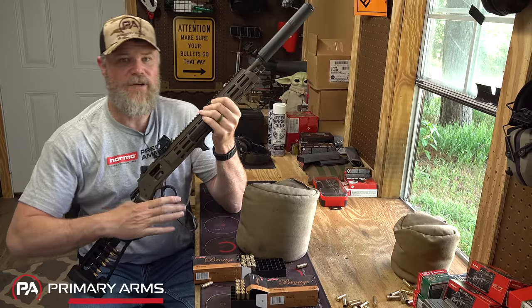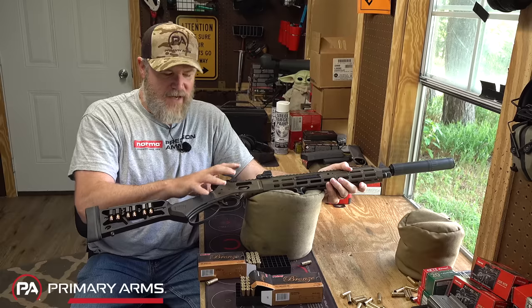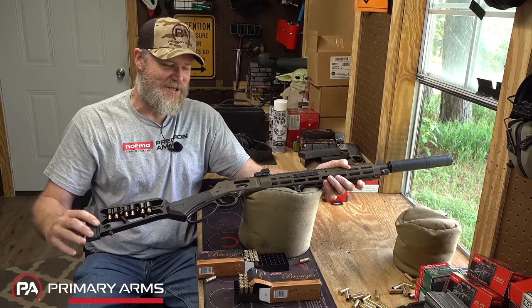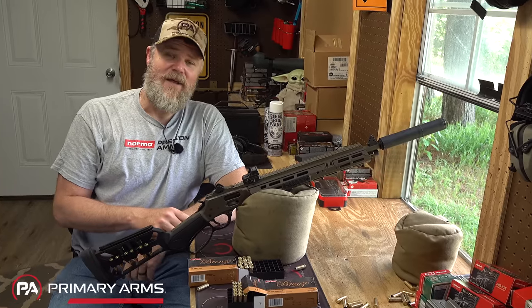But the 38 Specials are literally what we call Hollywood quiet. I mean, you can hear the springs and stuff in the action work when the gun fires. It's so epically cool. And yes, the tactical lever action is a lot of fun.